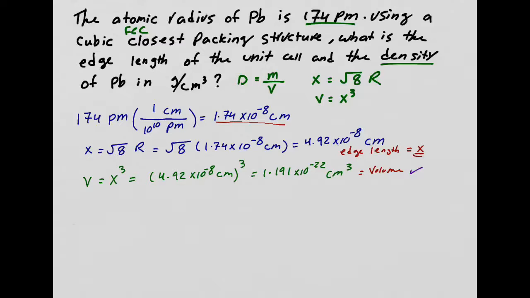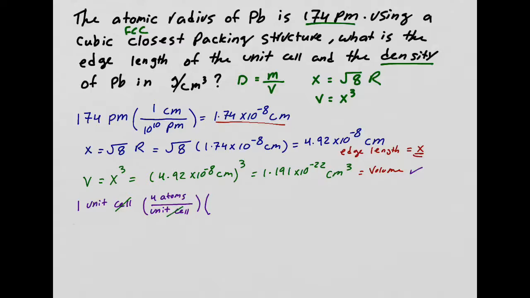So right here, we're going to do some canceling out. We have 1 unit cell. And then we had 4 atoms per unit cell. So far so good. Okay, so then I can cancel out the unit cell because we have 4 atoms per unit cell. I have 1 unit cell. Now I have atoms. Remember what I want? I want mass. Well, how do you go from atoms to mass?